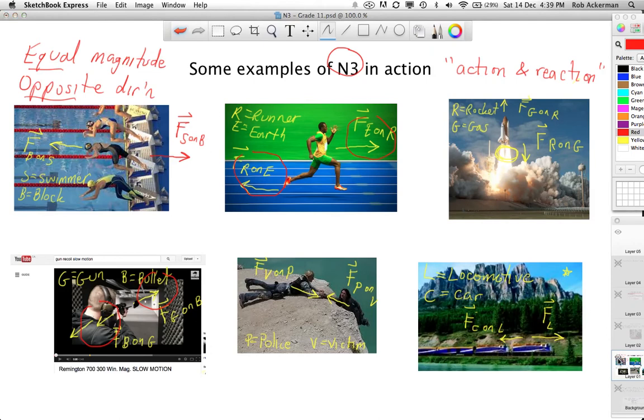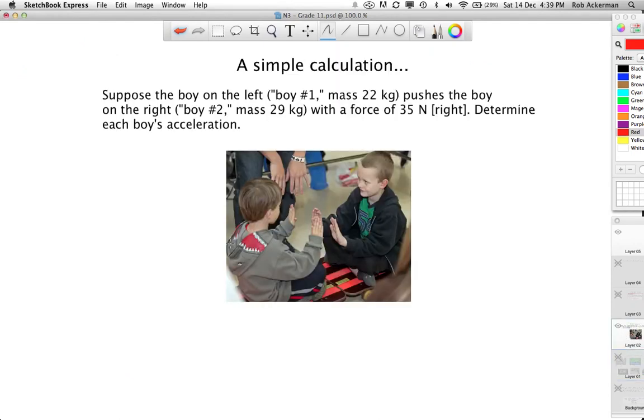All right, let's look at a simple example here. Here's a picture I found on YouTube. I have no idea who these kids are, but if you Google image search for something about people sitting on skateboards pushing each other, you will get to a physics page which has a very classic demo. 2 kids sitting on roller skates, and the assignment from their teacher is the following. I want one of you to push on the other. So maybe this kid over here pushes like that on his friend. And the friend over here is instructed not to push, just to hold his hand steady. And the idea is, if this is the only guy doing the pushing, what's going to happen?